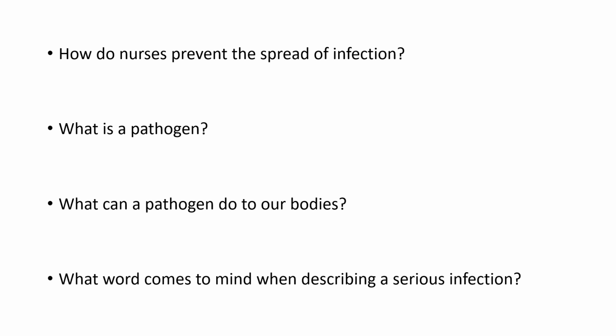And we talked a little bit about this in class, about how pathogens and microorganisms can cause severe sepsis. They can cause our inflammatory process to spike. They cause our bodies to fight. So sometimes, our bodies will start to break down our own tissues to try to fight off these microorganisms. And what word comes to mind when describing a serious infection? I think I've mentioned it already. It starts with an S, but that's sepsis. That's a serious infection that can happen to a lot of our patients. You'll see it in your clinical site and in your nursing career.